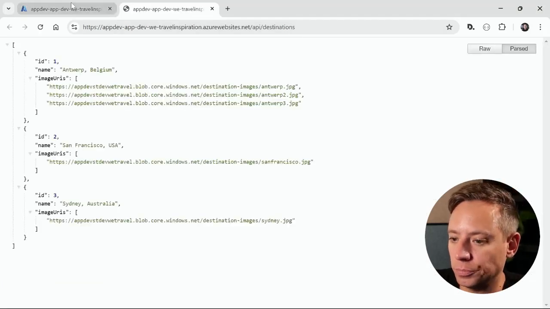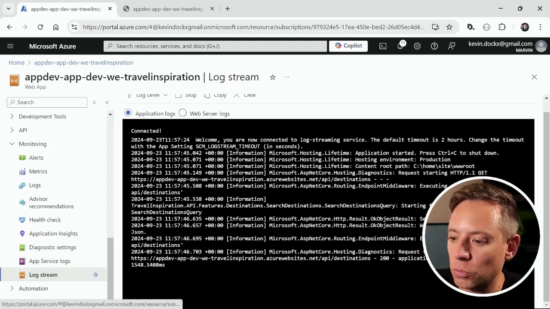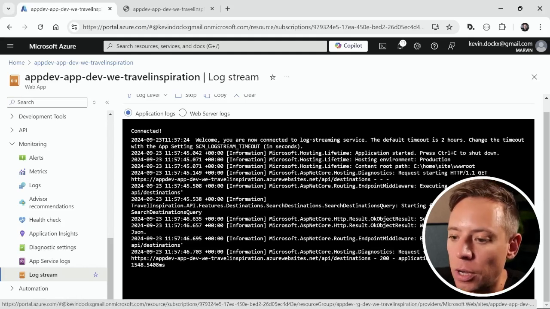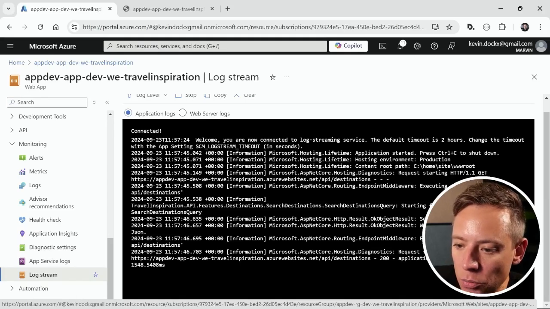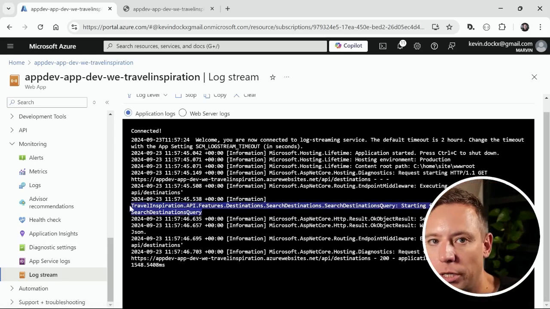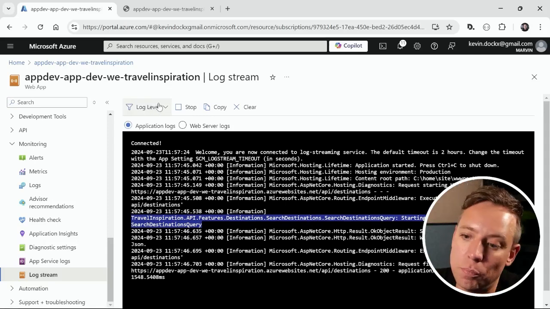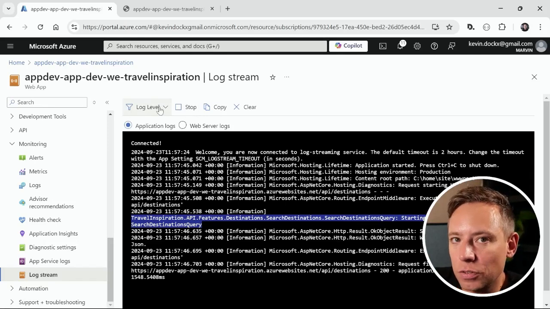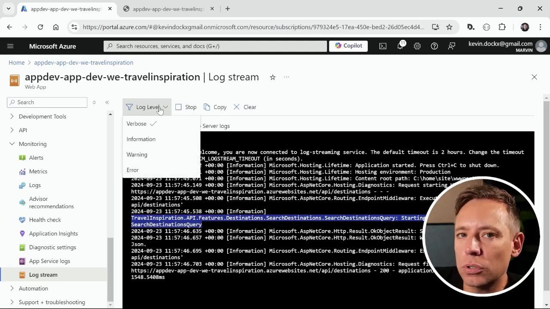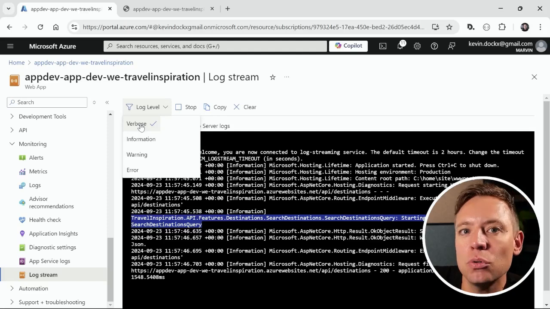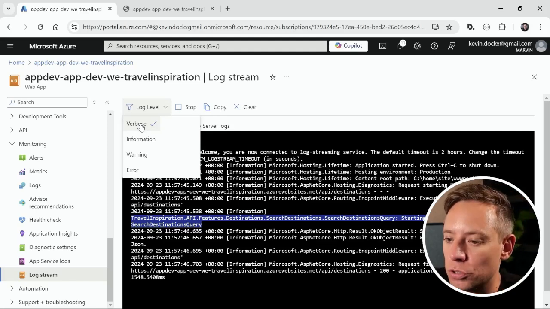That seems to have worked. And if we have a look at what's being logged now, we see a bunch of information coming from referenced packages, but we also see our own custom application log here. If you wish, you can also filter here on log level. Important to know is that this is just a filter, so even though verbose is selected here by default, we won't see anything with level verbose showing up because we didn't configure it like that in the previous clip. We configured file system logging to only log level information or worse.